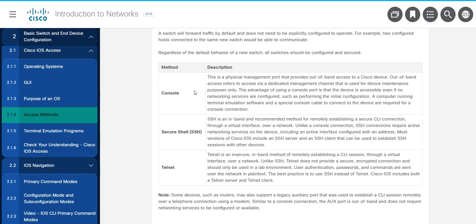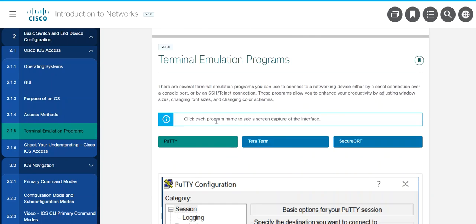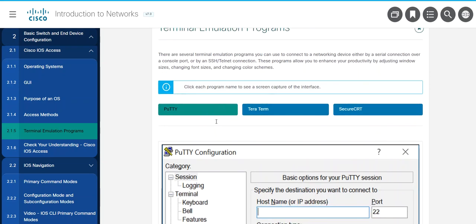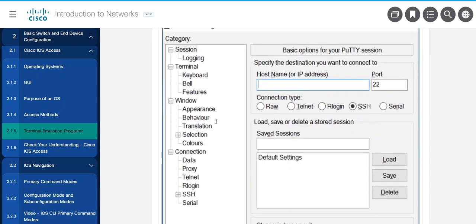Now, once you put a basic configuration on the device to allow you to use telnet or secure shell, then you can use both of those remotely. Those are called in-band methods, whereas the console is considered an out-of-band method. Now, a terminal emulation program is what I was referring to a few minutes ago.